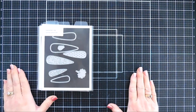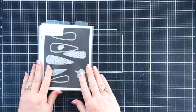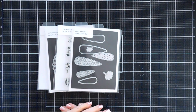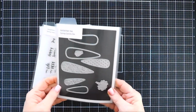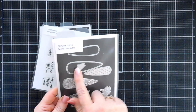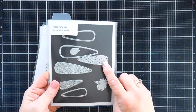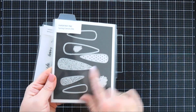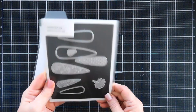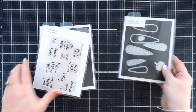I'm excited to be here at the Papertrey Ink YouTube channel, and today we're going to create a card with a few brand new items that just arrived over at the Papertrey Ink shop. We're going to be using the Spring Carrots die. I love layers, and I love that there is a solid and then a detail piece with these carrots in 3 different sizes, and there's also a variety of carrot toppers, so we're going to use this for our project.